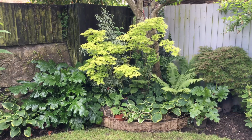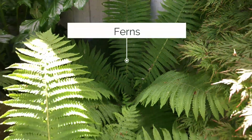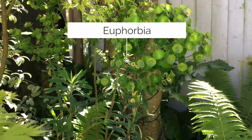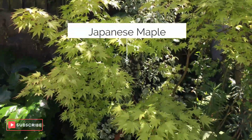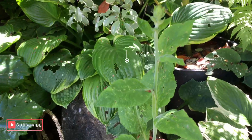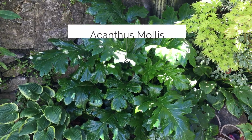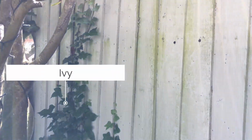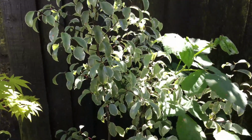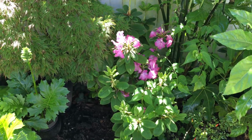The plants I have here are Hostas, Ferns, Euphorbia, Japanese maple, Foxglove, Acanthus Mollis, ivy, and Pittosporum, silver queen.